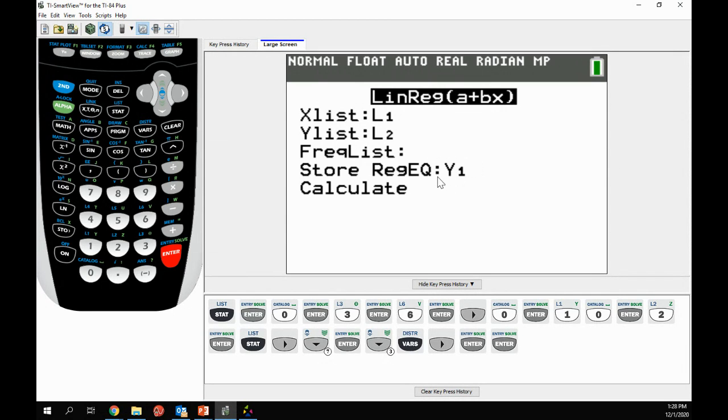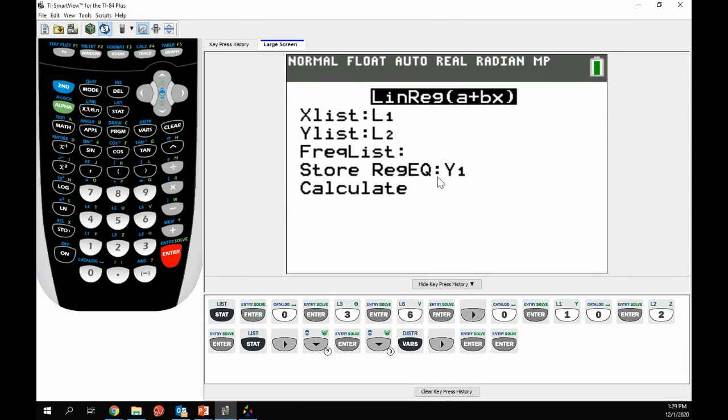So I don't think I did it right. I went back, and now I'm back at the home screen. What do I do now? Let's see. Let's see what we did with Y1.